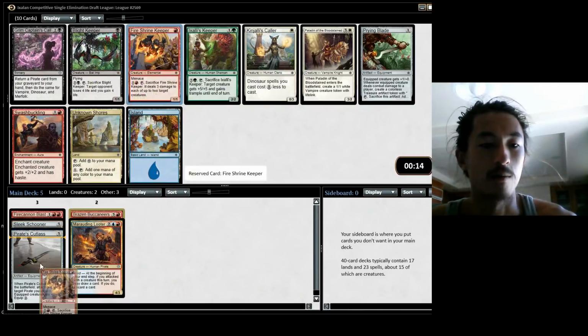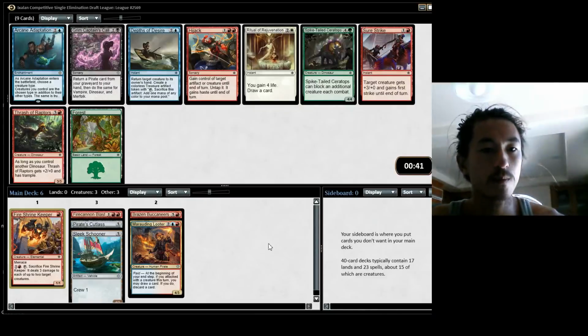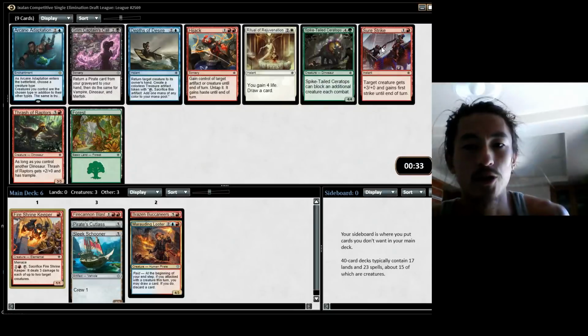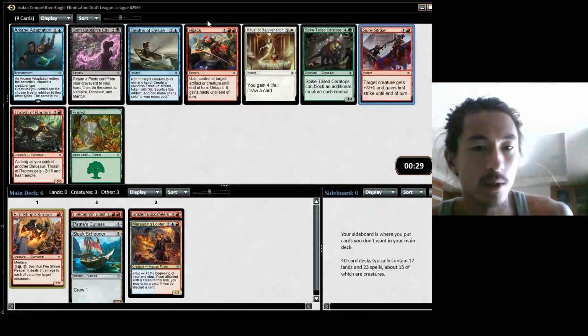I'm going to continue to cut red. Not at all married to blue. We can move into something else. Here, Thrash of Raptors is not very good with the creatures we have. Sure Strike versus Depth of Desire. I want to stay red and not be married to blue.